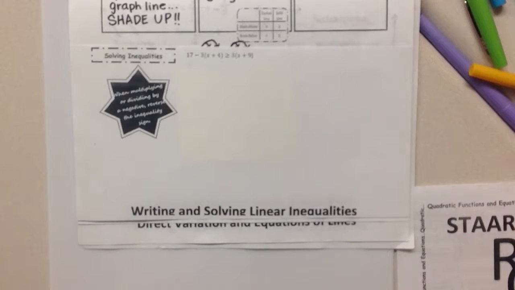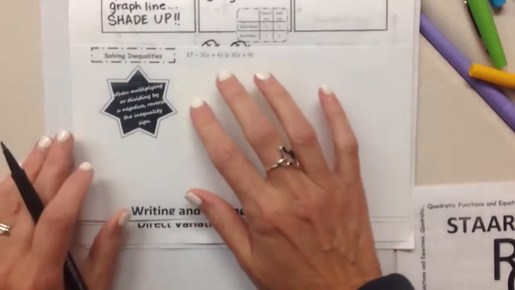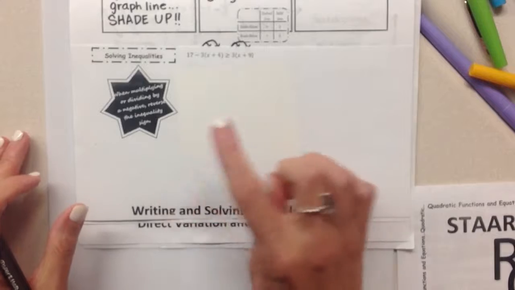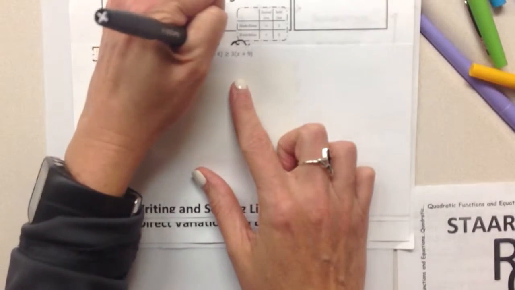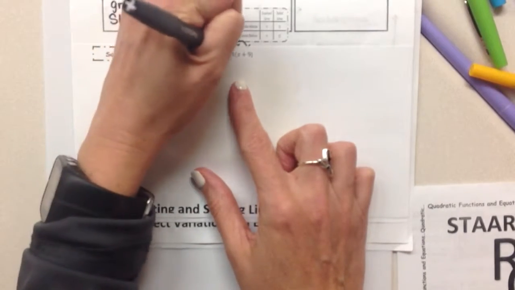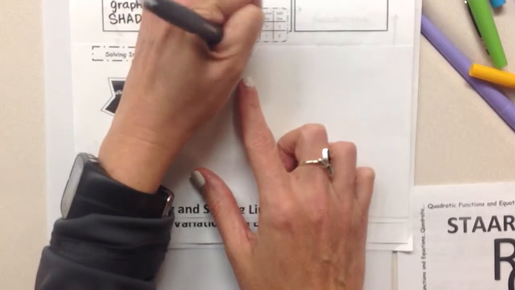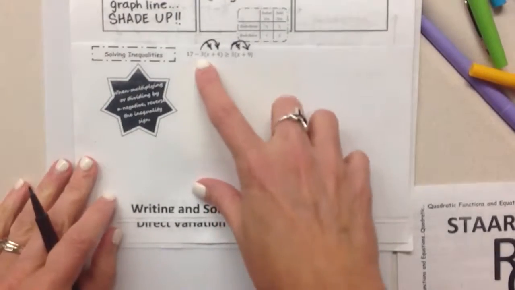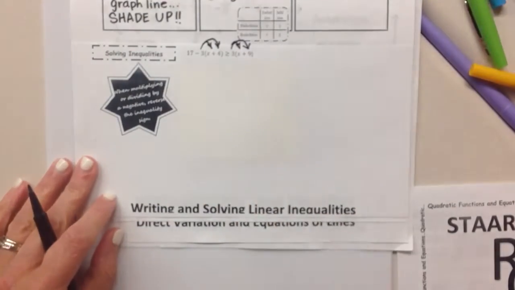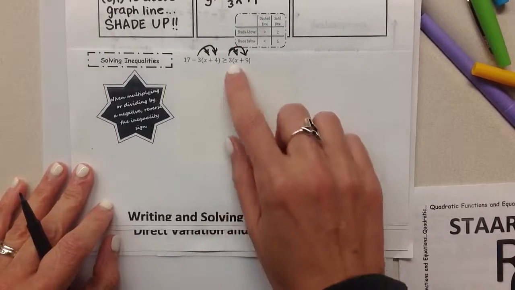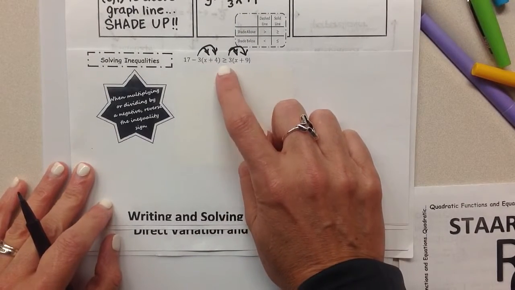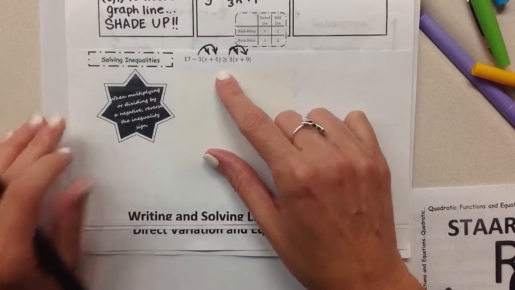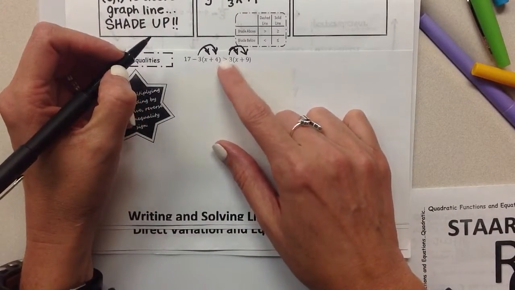Okay, so looking at solving inequalities, you are going to use some of the same steps that you used for solving an equation. So the first thing you want to check for is, do you have any distribution? And you can see we have distribution right here. We actually have distribution twice, and the reason why I know this is because you have two sets of parentheses, one before the inequality and one after the inequality. So you want to treat the inequality just like an equal sign until the very end, and then we're going to deal with the greater than or equal to that we have here.